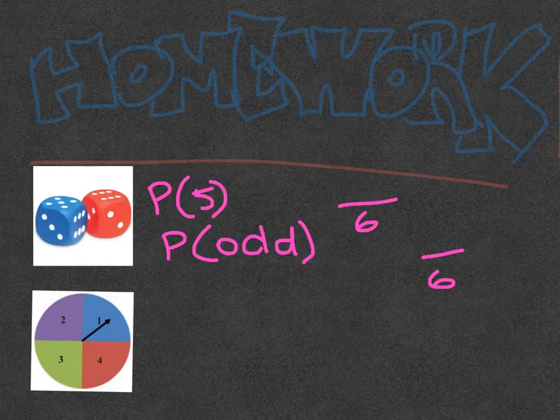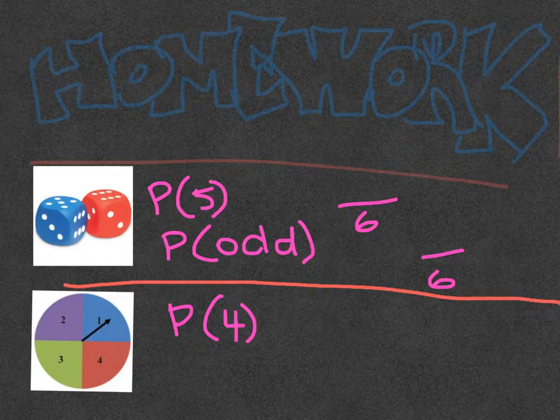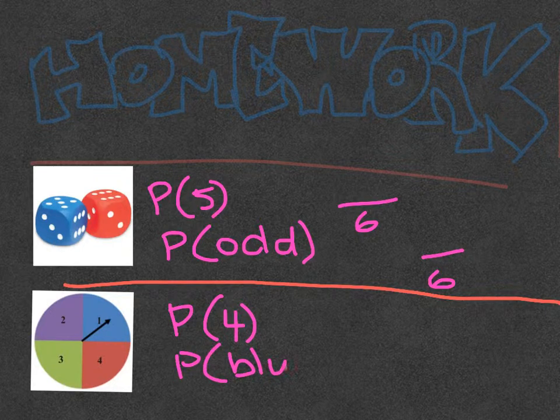Further down, you will see our spinner. It has the numbers 1 to 4 and is also coloured. I would like you to tell me, what is the probability that you will obtain a 4? Let me just draw a line in here so you know. So for the spinner, the probability of a 4, and also the probability that you will obtain the colour blue. If you were to spin the spinner, what is the probability that you will land on blue? Bring those answers to the next class and I'll see you soon.